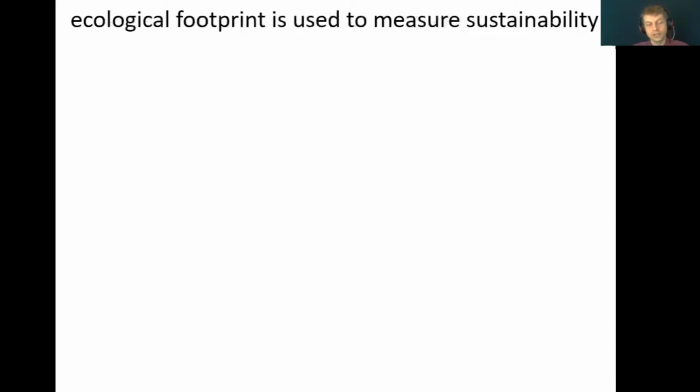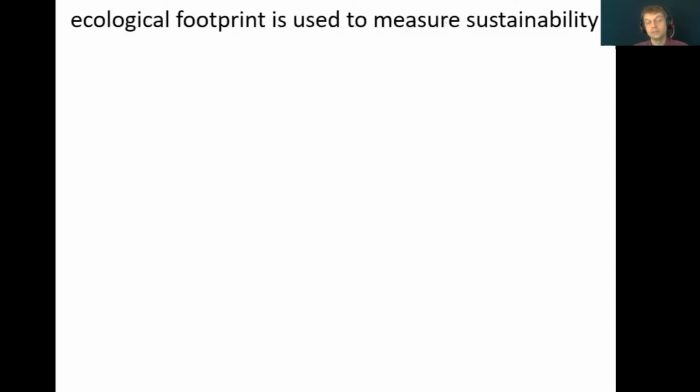Now, in your education about sustainability, you probably refer to the definition of sustainable development. And that definition is meeting the needs of the present without compromising the ability of future generations to meet their own needs. Since we will always have the need for nature to supply us with food and materials and energy, and to deal with our wastes, then it's important to consider how the ecological footprint compares to the amount of ecosystems and how the amount of ecosystems is trending over time.